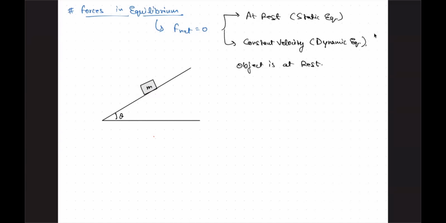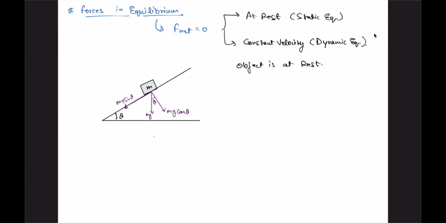So if I want to draw, it will be mg. Vertically downward will be mg, and this angle will be theta, right? Because if this is 90 degrees, this will be 90 minus theta. This is again 90, so this will be theta. Whatever this angle is, always remember this. The side along the plane will be mg cos theta, as we have discussed earlier, so mg sin theta will be acting downward.